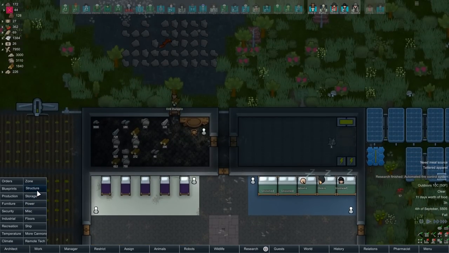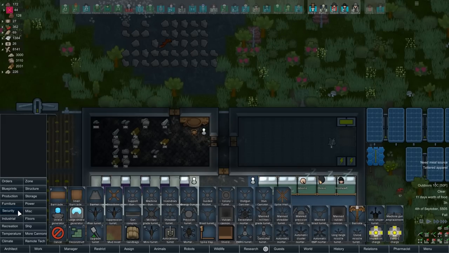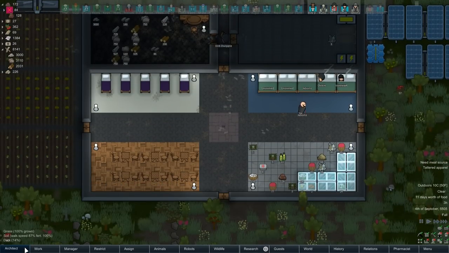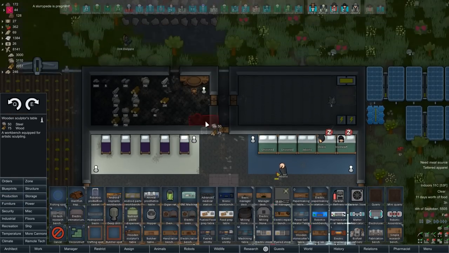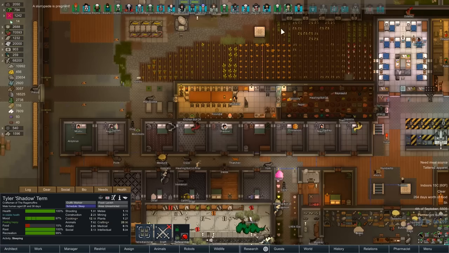So I tell you what, let's get what we need to make that happen. Automated fire control system. We can now make FCF computers. Necessary to make unmanned turrets, which we can't make now because, well, we don't have the stuff for it. And by unmanned turrets, it means the cannons, I'm sure. But like I was literally just saying, let's make a sculptor's table. Get some art going over here. Normal, at least, please.